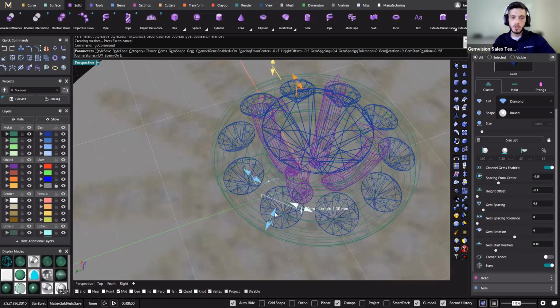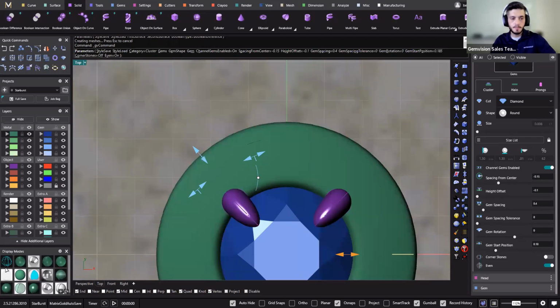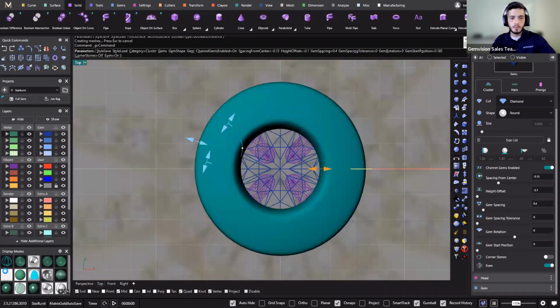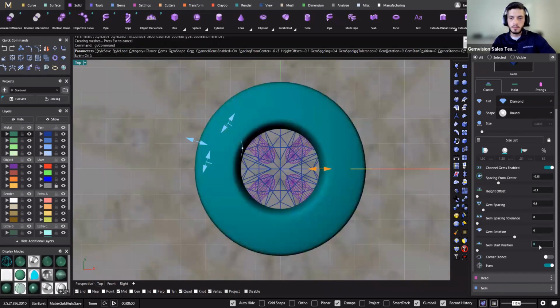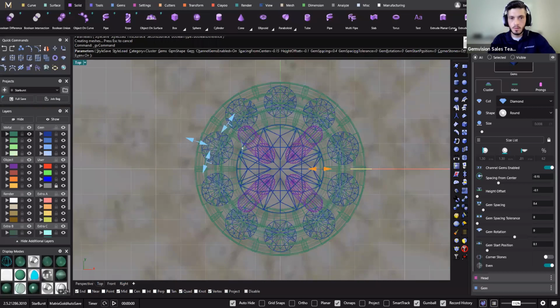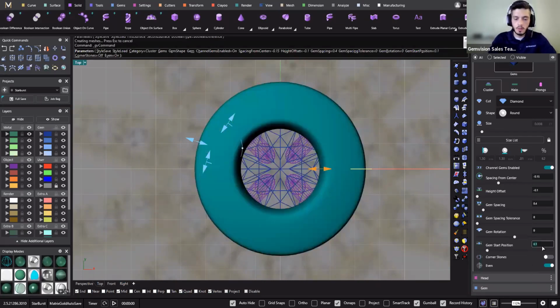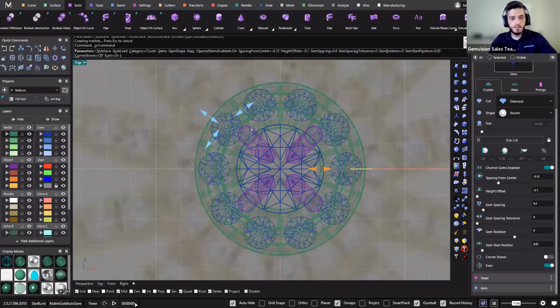All that hard work trying to get the spacing right. Let's see what 0.05.